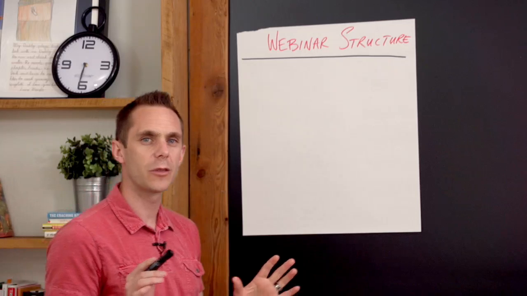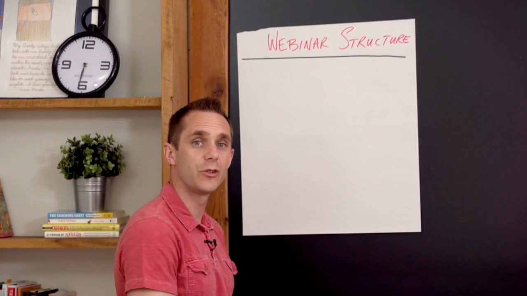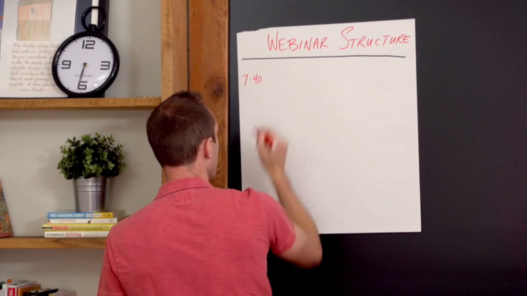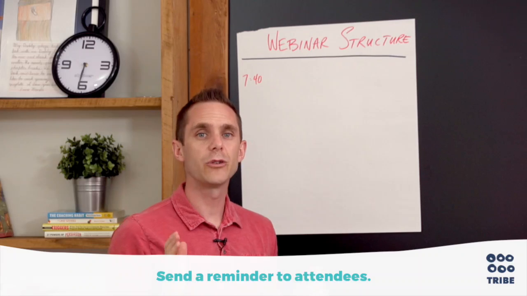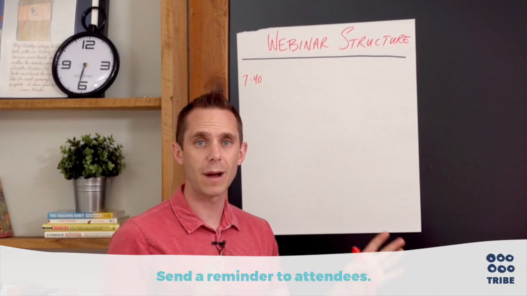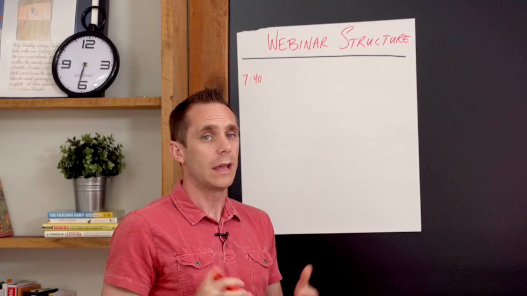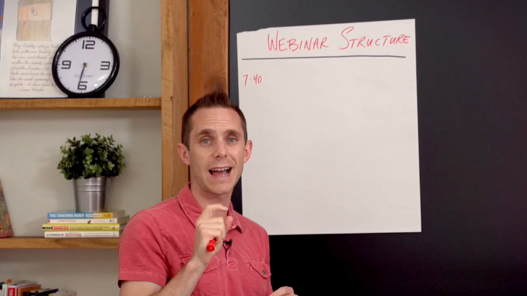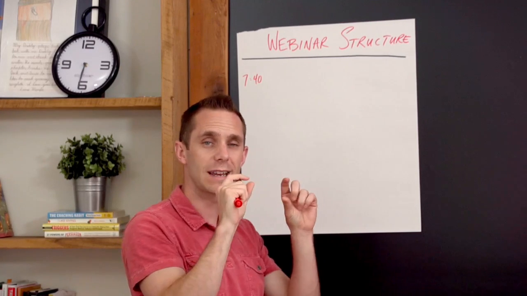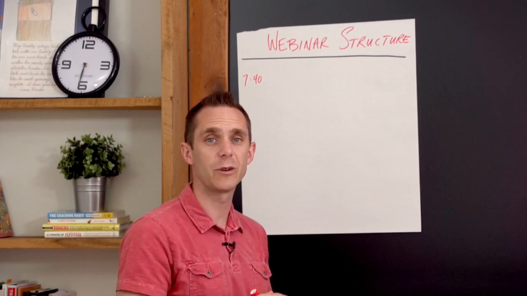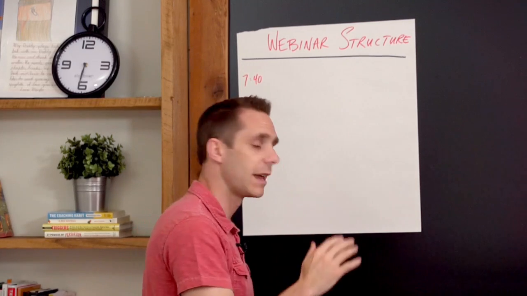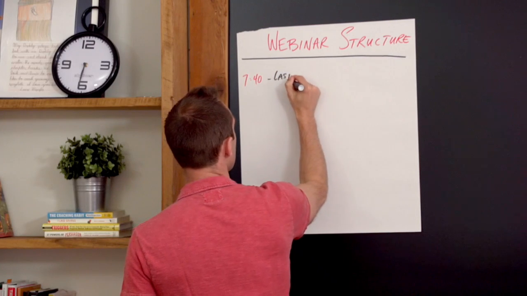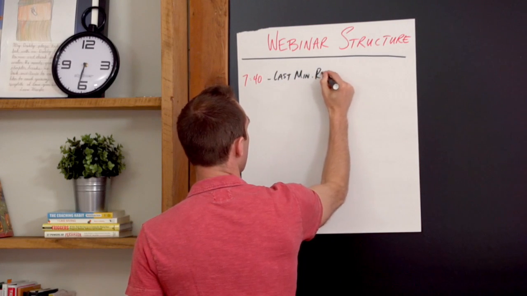So if you are starting the webinar at 8 p.m., you want to have your team ready at 7:40. Now at 7:40 is when your team is going to send out a last-minute reminder to everybody who's on the webinar. We would typically use GoToWebinar, so we would go into GoToWebinar and change the title of the webinar. We would just put "starting now," and then it asks us if we want to send that to everybody, and we would say yes, boom, and it would send it out to everybody. So that last-minute reminder goes out at 7:40, okay?